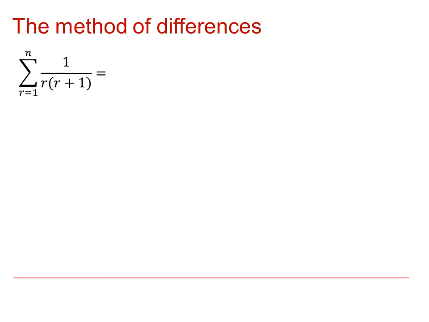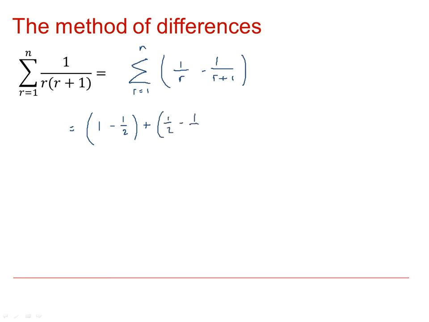So therefore, if we needed to find the general expression for this sum, instead of doing it as it stands, we could say this will be equal to the sum from r equals 1 up to n of 1 over r minus 1 over r plus 1. And now what happens when we start putting r into this? When r is equal to 1, we get 1 over 1, which is just 1, and then minus 1 over 1 plus 1, minus a half. When r is equal to 2, we get 1 over 2 minus 1 over 3. And that pattern will continue. So the next one is 1 over 3 minus 1 over 4.